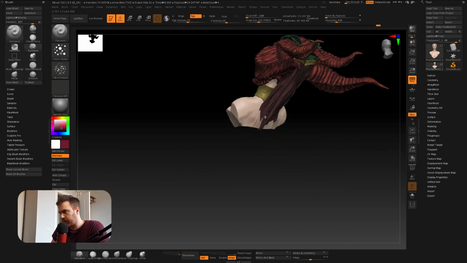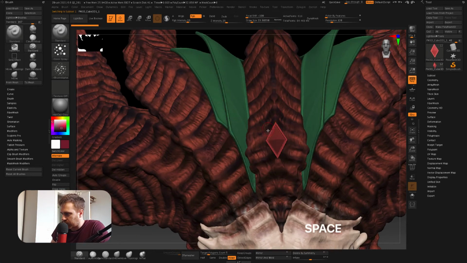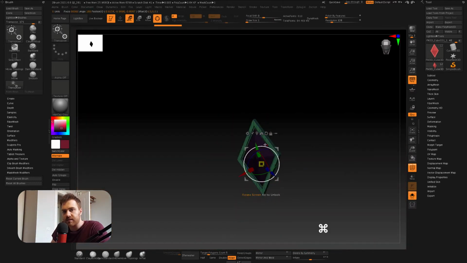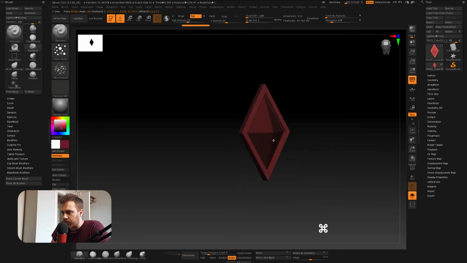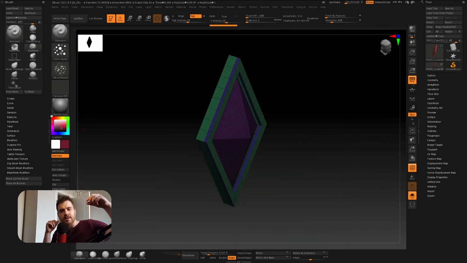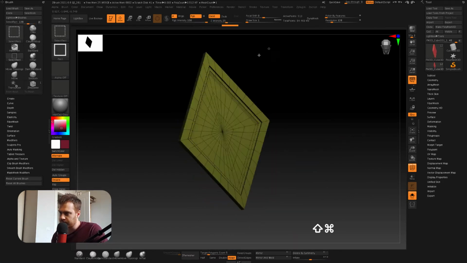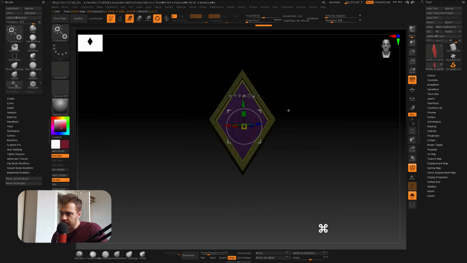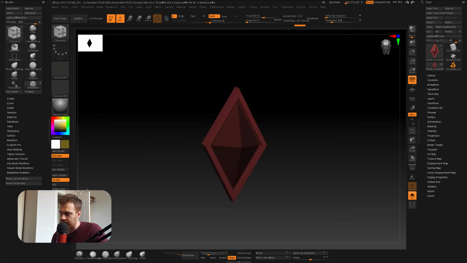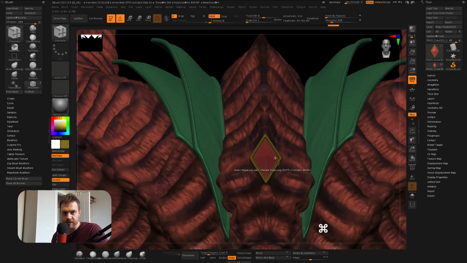Consider that if you don't know the shortcut to color, I use V to switch the color. You can use C, the C button, to pick up the color I used on the mesh. Okay, separate the polygroup. I can mask better and fill color better, and we have, see, very simple.